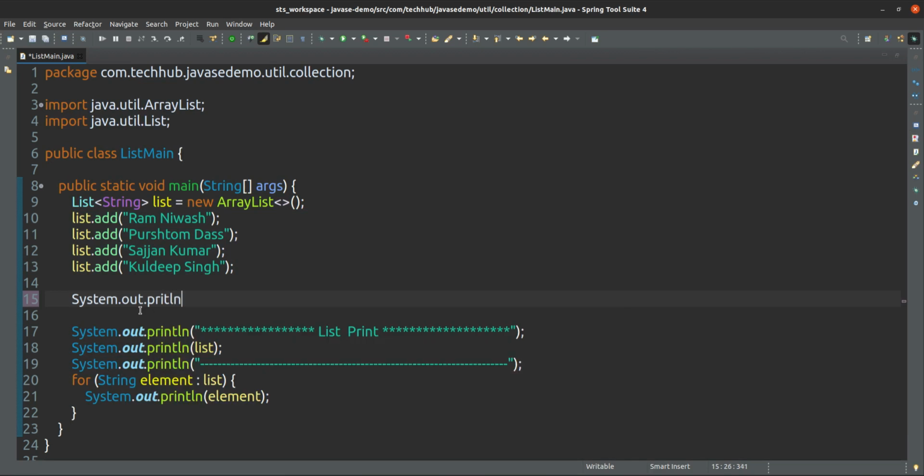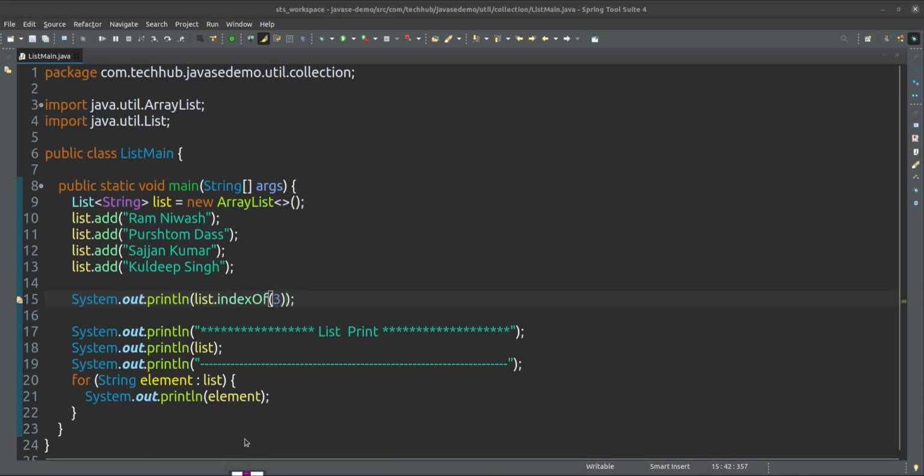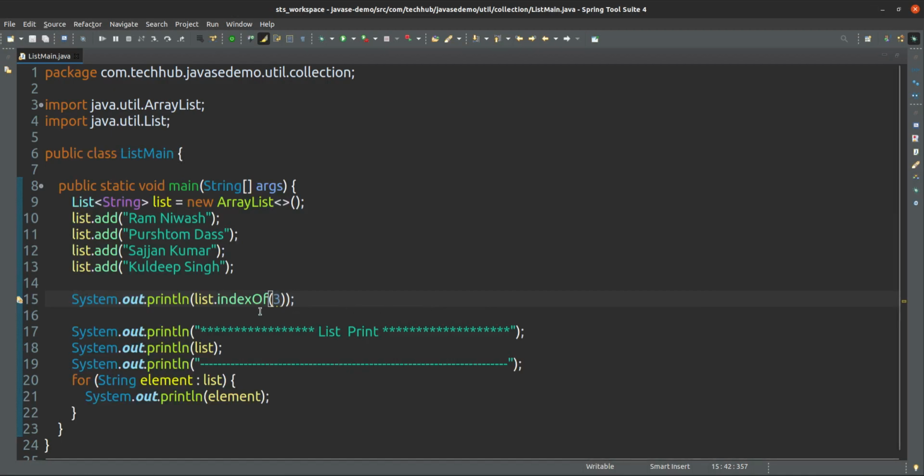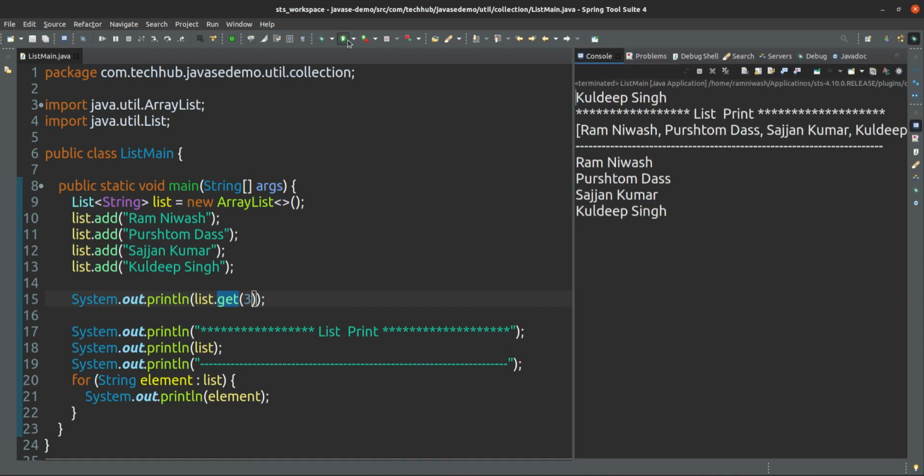System.out.println of list.get, not index of, it will get from the index. Which one is the third element? 0, 1, 2, 3, the last one, since four elements are there.